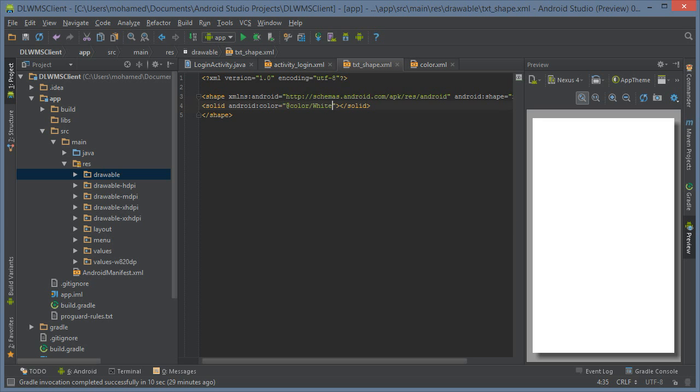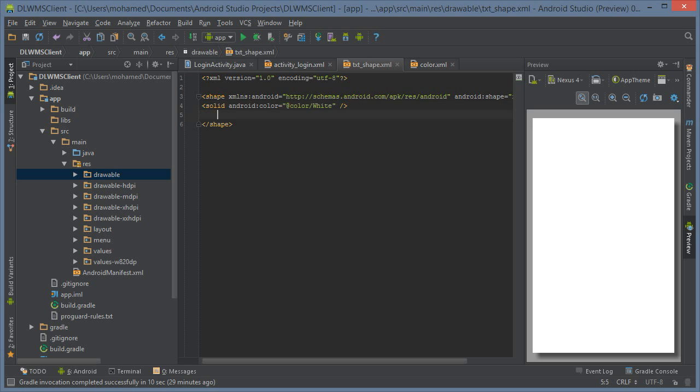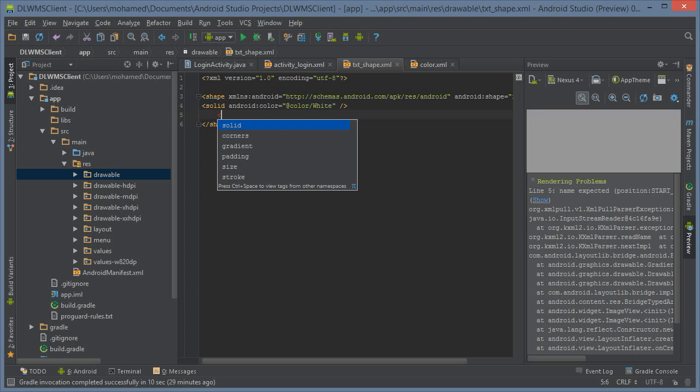Right now in the preview over here, as you can see, live updating, this is my current shape. This is how it will look like. Now we need to specify, let me just erase this, and I'll just put this over here, much better right now. And I'm going to specify the corners, like what kind of rounded corner it is going to be.